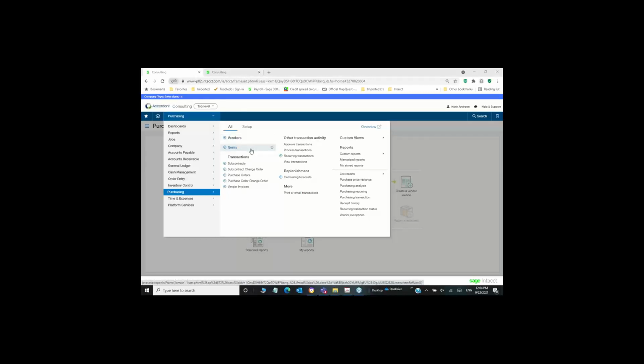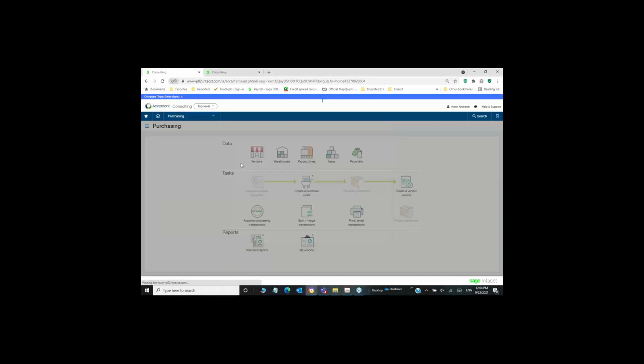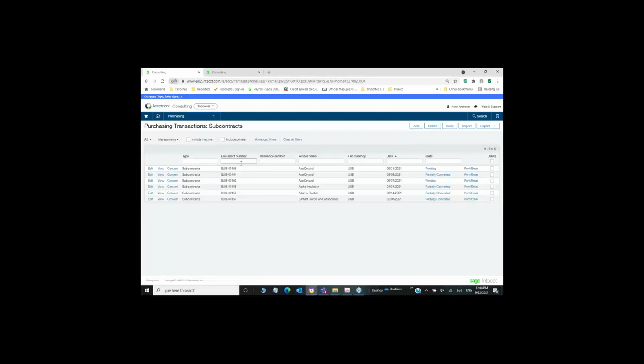So what we're going to do right now is I'm going to show you how to easily create a subcontract change, and then we're going to show you how easily it is to apply an invoice to that. And like what Bob showed you before, if I click on the subcontract list, you'll see all the subcontracts that are in the system with the same find and search capabilities that Bob was showing you.